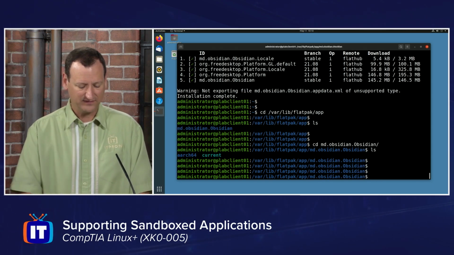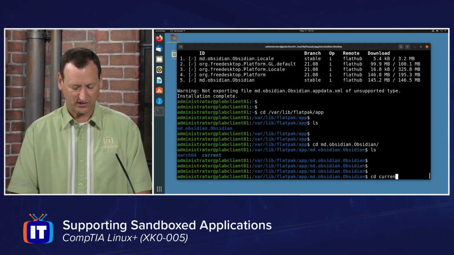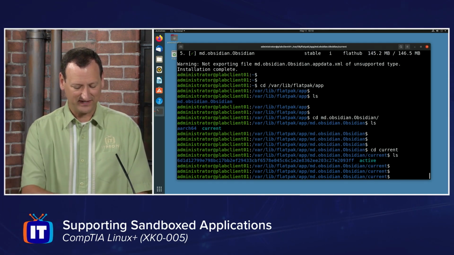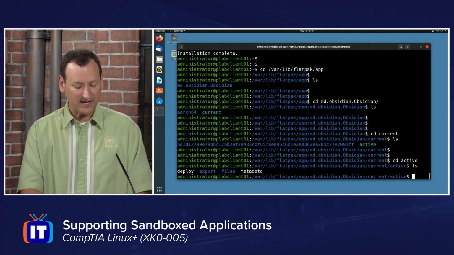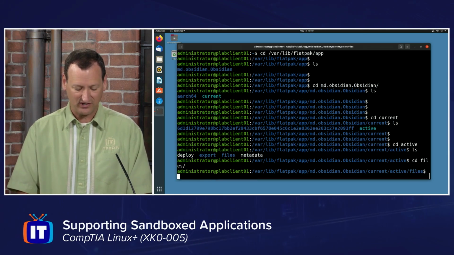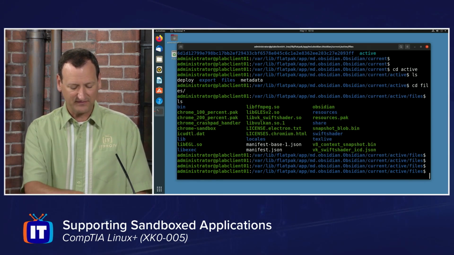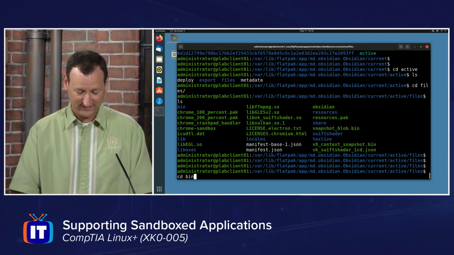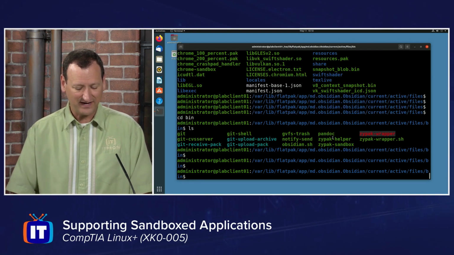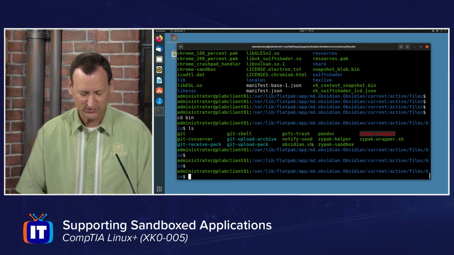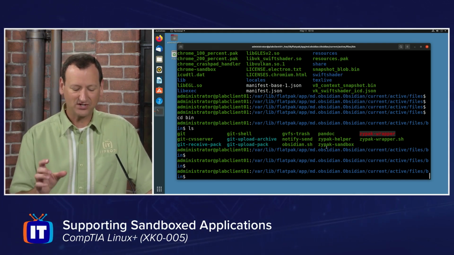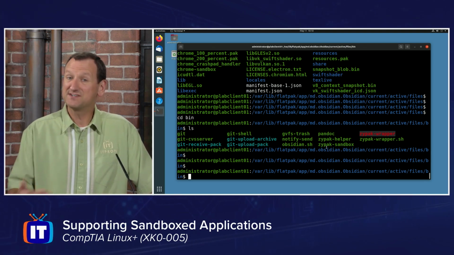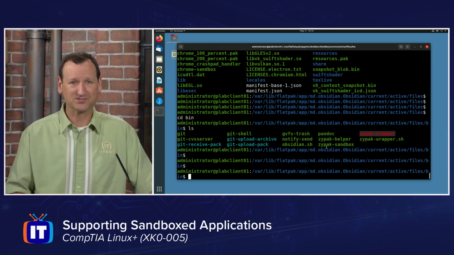look in there, there's the current, like what we saw with Snaps, and inside of it, I can start to find all the other information that goes along with it. You can have more than one version of an application installed, and so you'll see all of that kind of going along with it until I navigate in here deep enough to finally, eventually, find the binary buried down in here somewhere. Here we got obsidian.sh, which actually calls the application and brings it up. So it's buried away, installed, and available right there. So that's basically a Flatpak, very, very similar to what we saw with Snap.